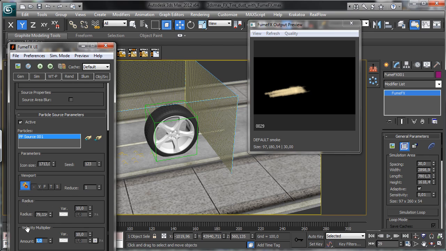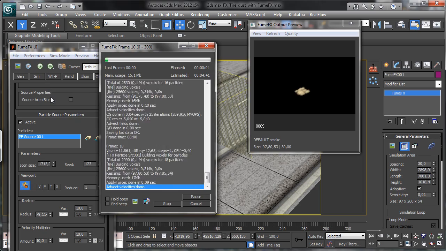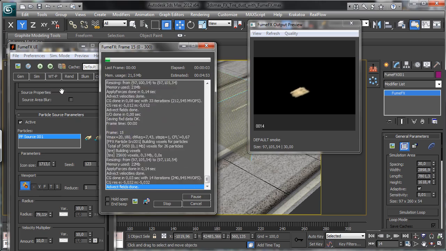Let's say, for example, that we have a velocity multiplier set to 10 just to see if something happens in a better way.